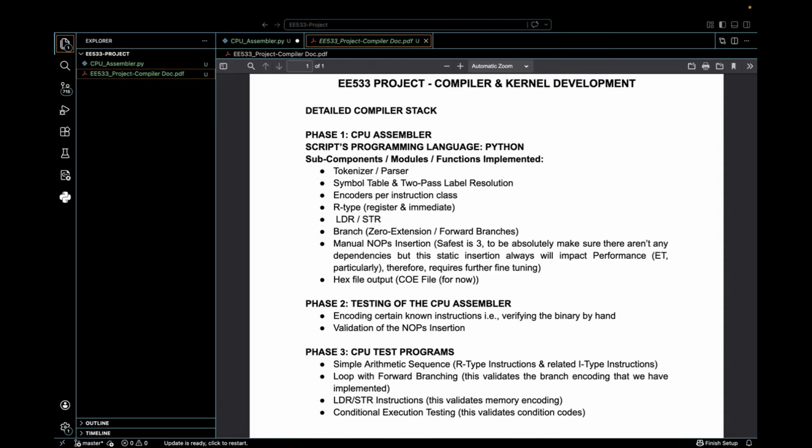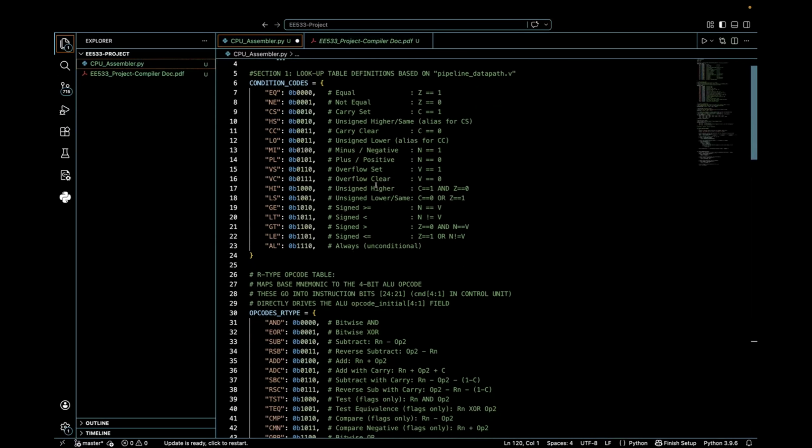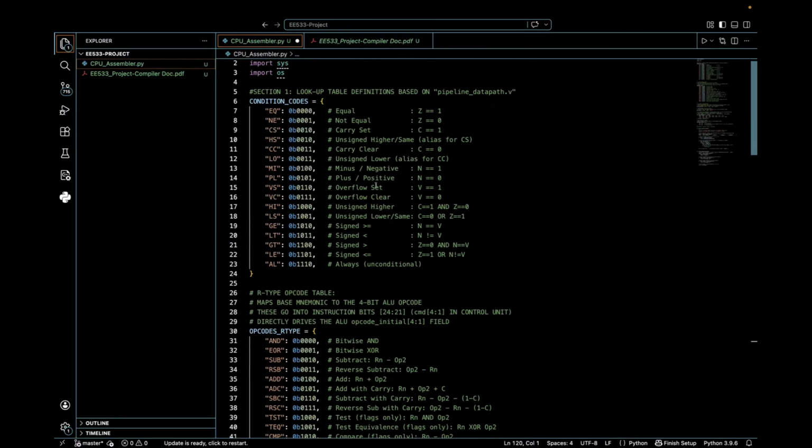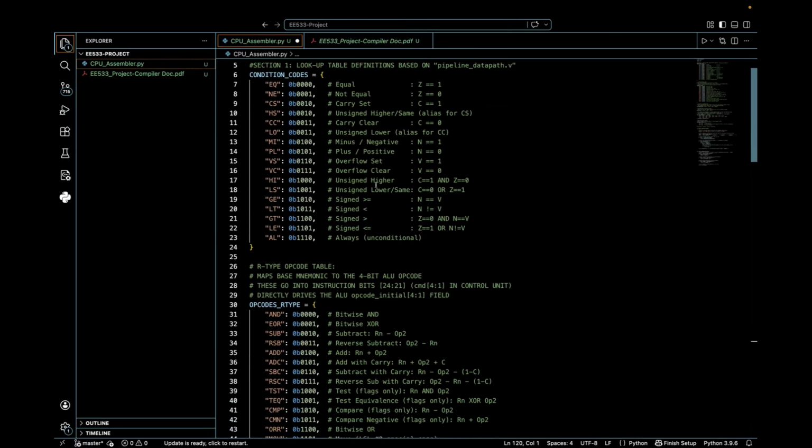So that's a high-level explanation of how I have started proceeding with the implementation of the assembler Python script. I've started with section 1, that is the lookup tables implementation, and have started going to section 2.